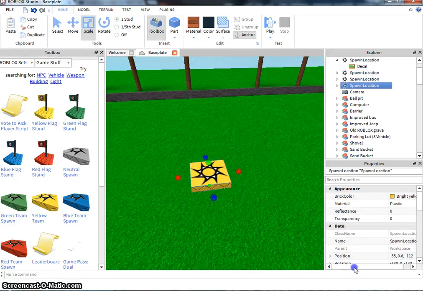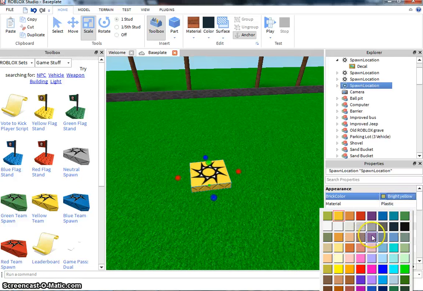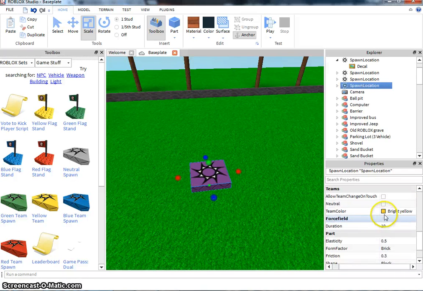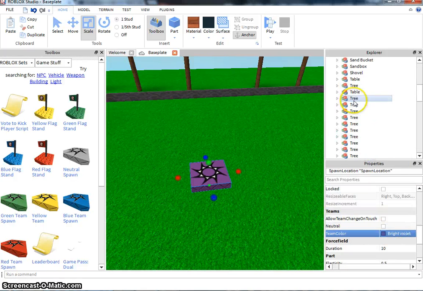Here you can change the color of the spawn. The default is bright yellow, depending on what I dragged in here. You could choose any color. Let's just choose bright violet. And if you want to choose the team color for the spawn, you have to go down here to teams, team color, click the same color. It has to be the same color.